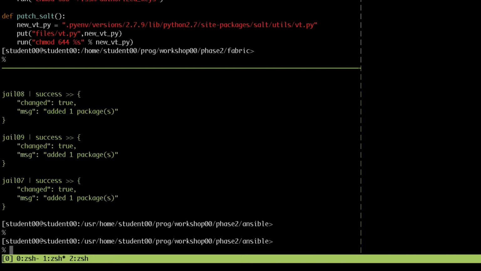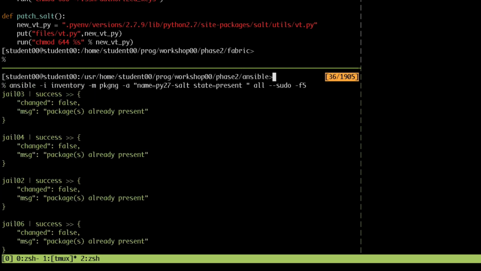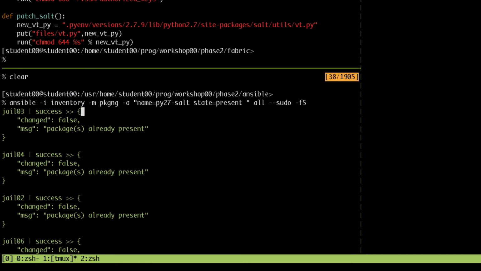Okay. Notice that here we have success for the hosts that had the package installed. And we had a couple of places where the package was already installed. And notice that for those hosts, even though the change came up as false, the execution was still considered a success. What that means is nothing had to be installed to get to the desired state. That's considered a success. Whereas before, when we had tried the install without the proper permissions and we couldn't install anything, that was a failure.